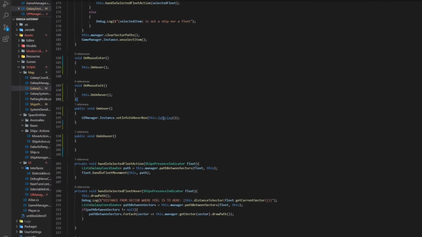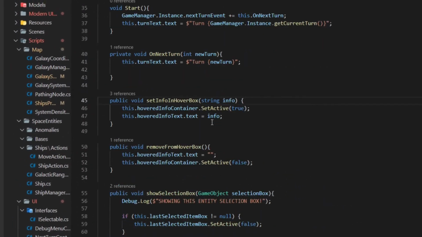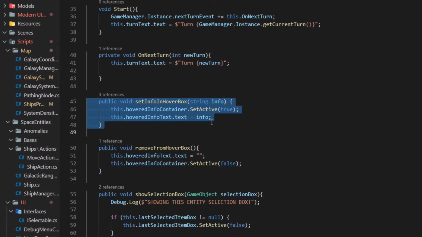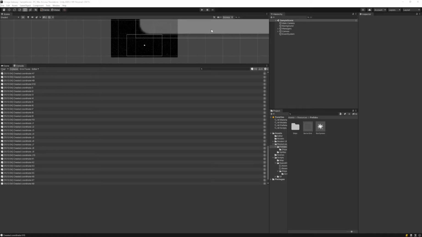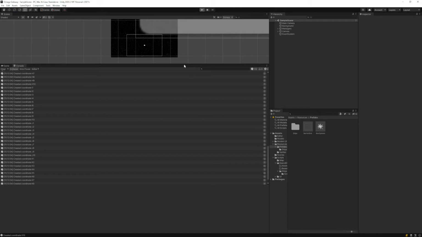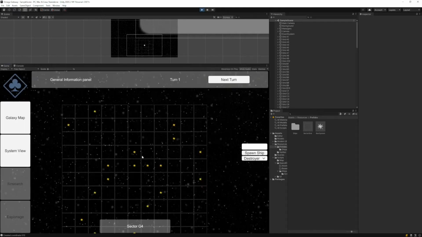For the time being, when you are hovering over these classes, you call the respective method and from that one the UI manager sets the info on the new text box on the bottom of the screen. It's currently looking like this. I really like how it looks. We can also set a hide method on the mouse exit so we clean that info box when we leave the object. But now going to selecting stuff.